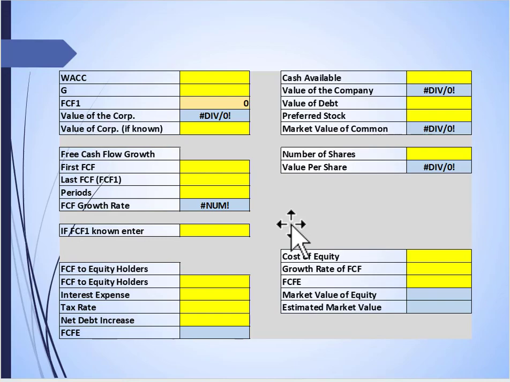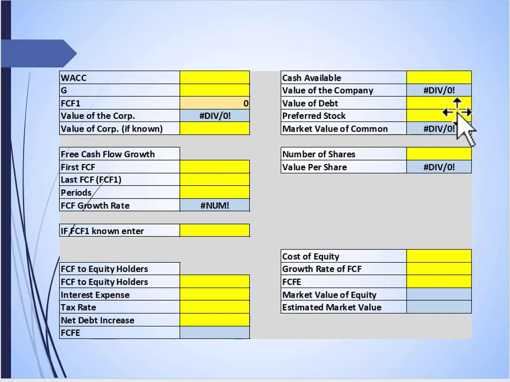Sometimes, though, you can find this number. They will predict what next year's free cash flow is going to be. So sometimes that number is given to you. But regardless, you're going to end up with a free cash flow estimate for next year. Sometimes you'll even be told what the value of the corporation is today. That can help us with some of these formulas over here. Now, we need to know something about the cash available. How much cash is available to the company? This number here, that's the calculation, the value of the company, V sub C.